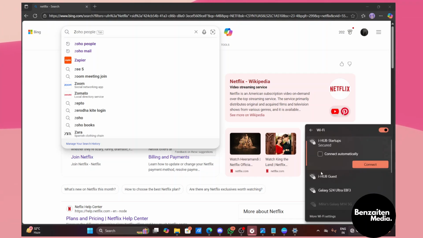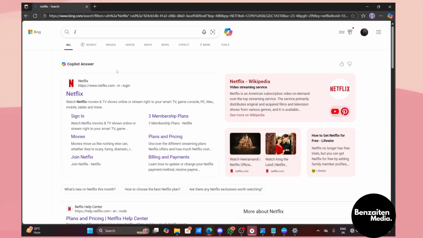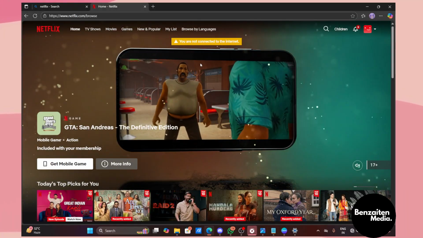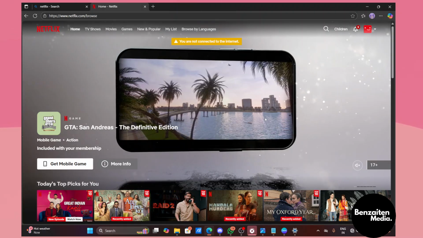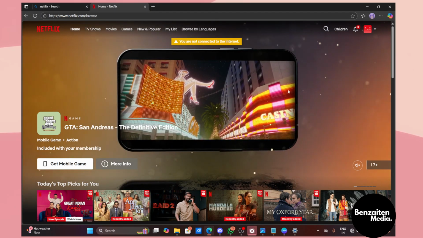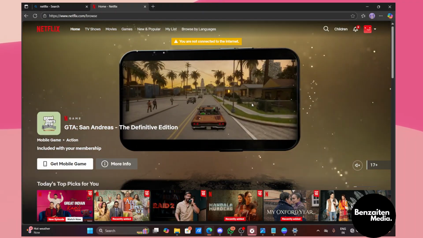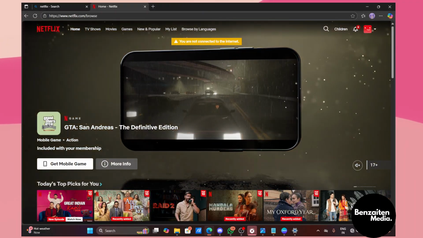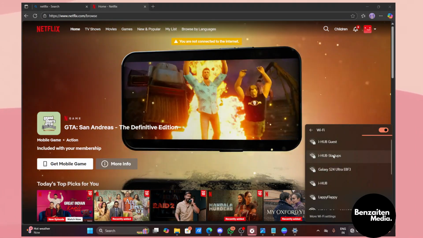for restarting the app. Now, open your Netflix again like this. You will see that you are not connected to the internet. Now, select a profile even without the internet. Now, close Netflix again and turn back on the Wi-Fi connection like this.